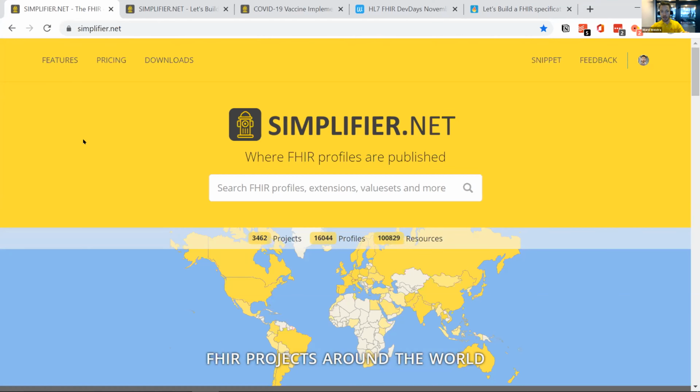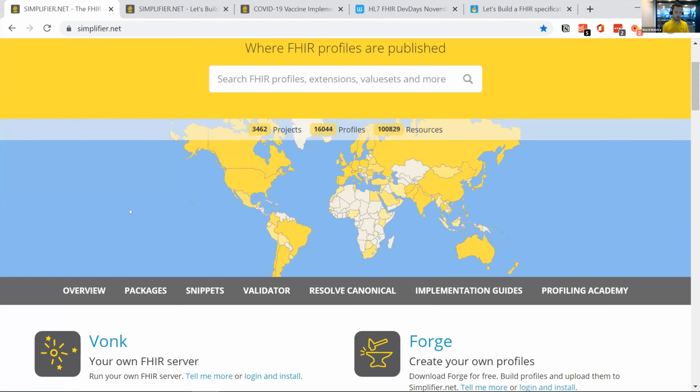This is our homepage, and you see a nice map overview here where we have a pointer of all the different FHIR resources in the world. And I'm just going to look at some great examples here, but there's, as you can see, 3,500 projects on Simplifier with loads of different resources. I'm just going to show you a few highlights. So if we hover over, for example, in this case, the United Kingdom, we see that there's 160 projects going on there. But one of the great institutes that we're working with is NHS Digital.